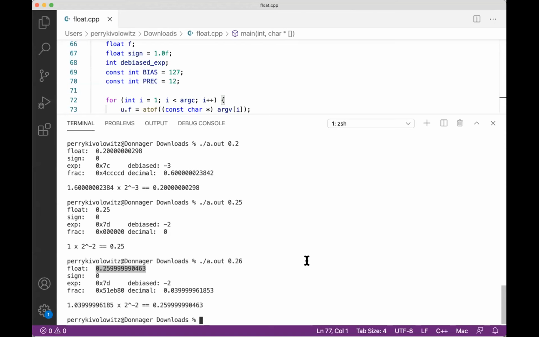But 0.26, you can't. So what it is: can the number be constructed as the sum of powers of 2? And if so, you get an exact value. If not, you get an approximation.